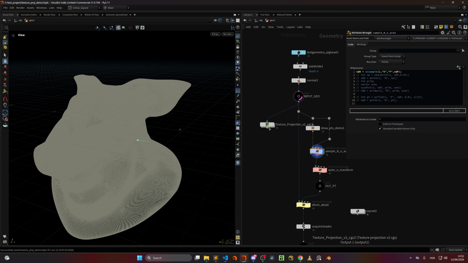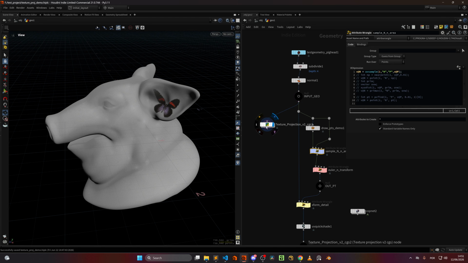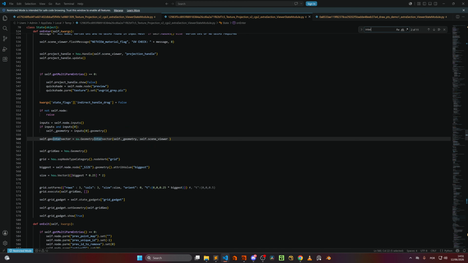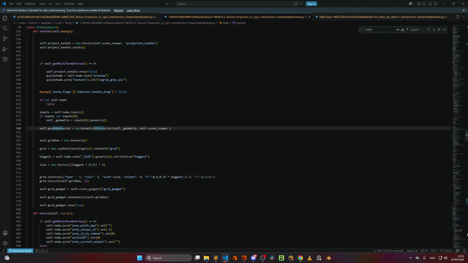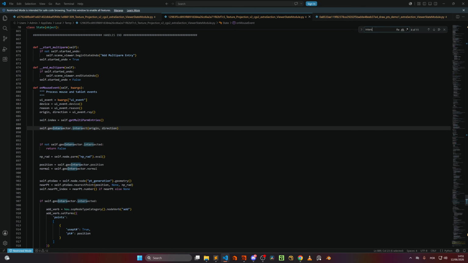So what I did in the end, since I'm doing an intersection in Python, if I go to edit this viewer state module, and if I look in here at the intersector, since I'm using an intersection already, I can sample not only the position where I place the point, I can use it also to sample the normal by doing self.geointersector.normal, which is another attribute that the intersect function in Python gives us, or the geometry intersection.